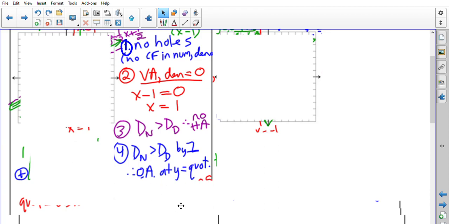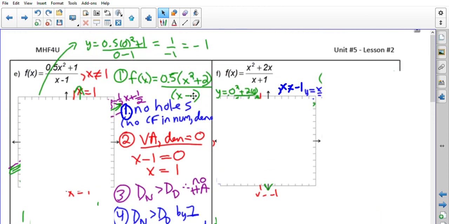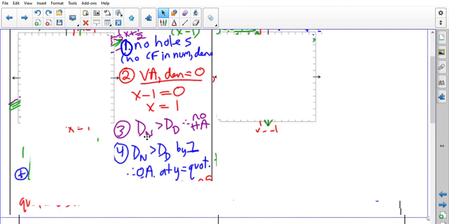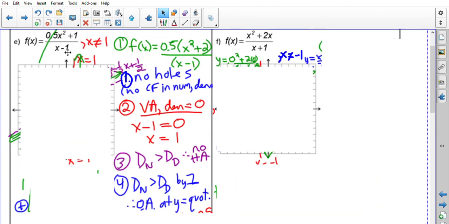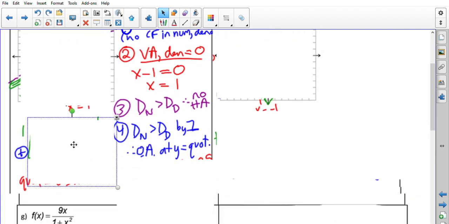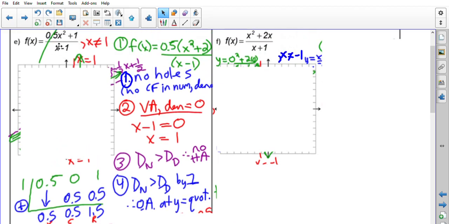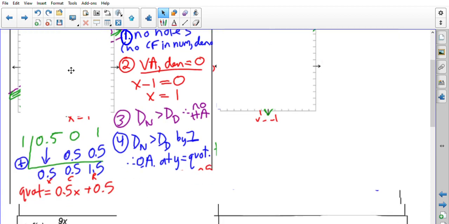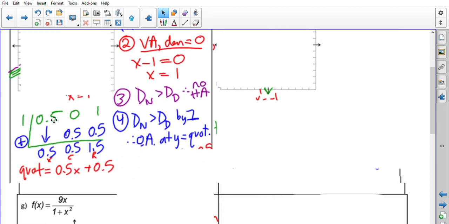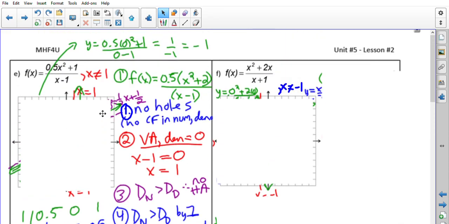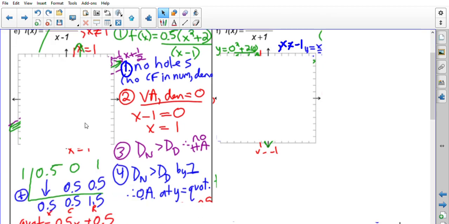Okay, I know everyone is very excited about this. So let's practice finding that. Remember, that just means I'm going to go back to the original question, okay, and I'm going to take x minus 1 and divide it into the numerator. Okay, and again, the denominator is linear, so I can use synthetic division. So because x minus 1 would mean that there's a k value of 1, I put that on the side, and I get these numbers from my coefficients. 0.5, 0 because there's no x term, and 1 for the constant.